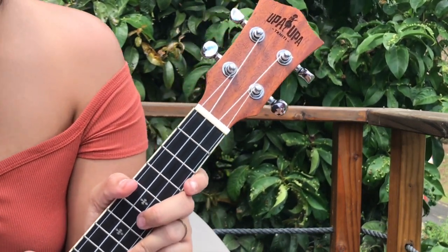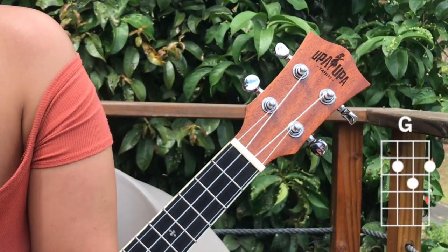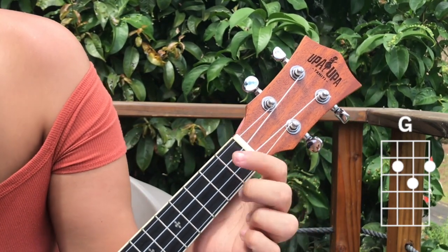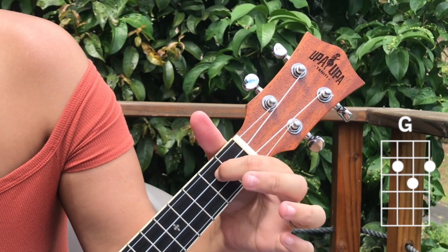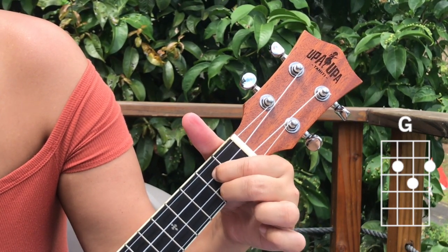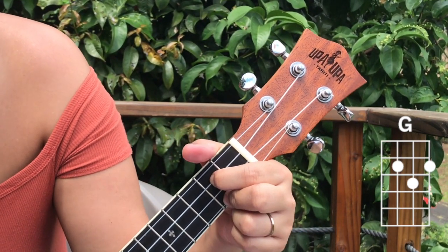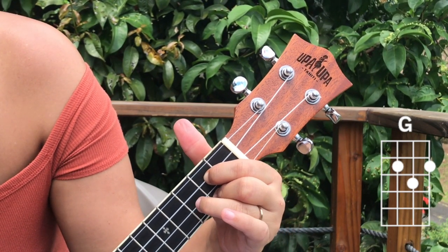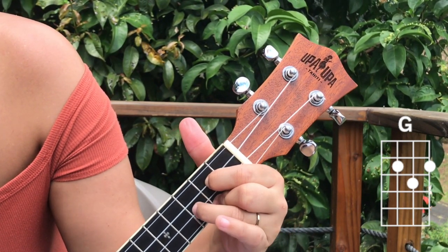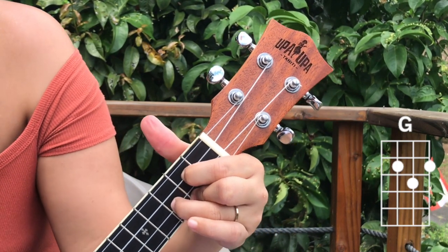Then we have the G chord. For the G chord, you will put your index finger on the third string of the second fret, your middle finger on the bottom string of the second fret, and your ring finger on the second string of the third fret.